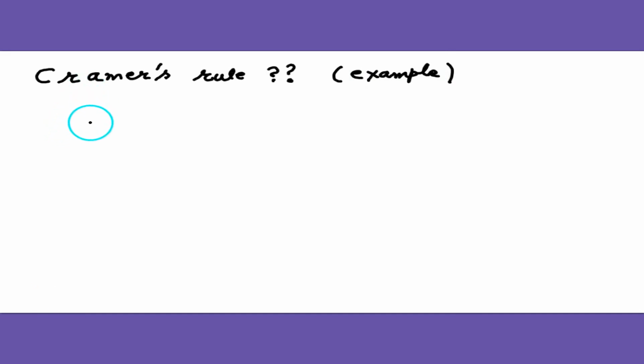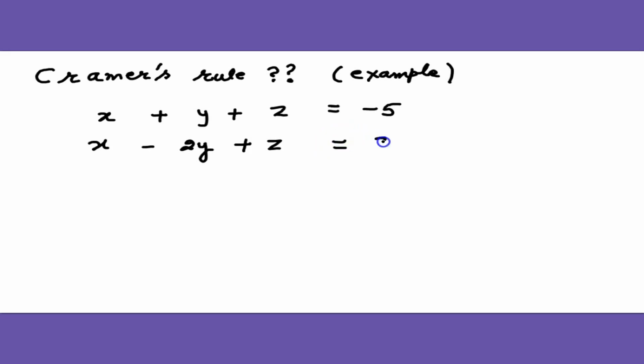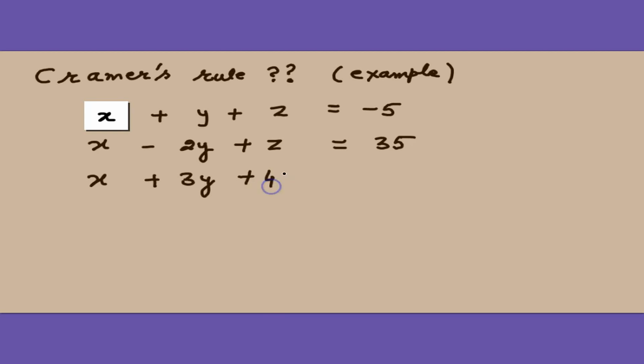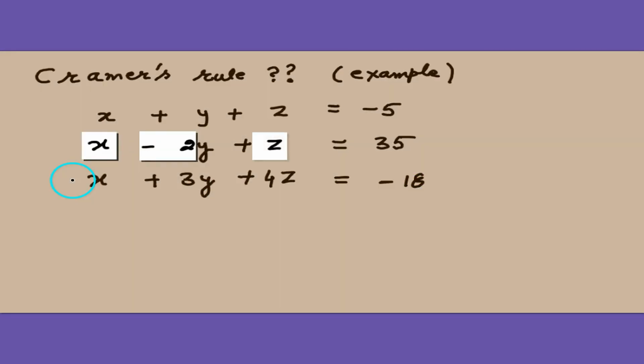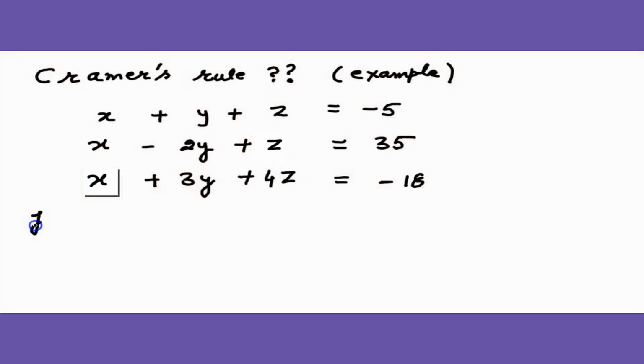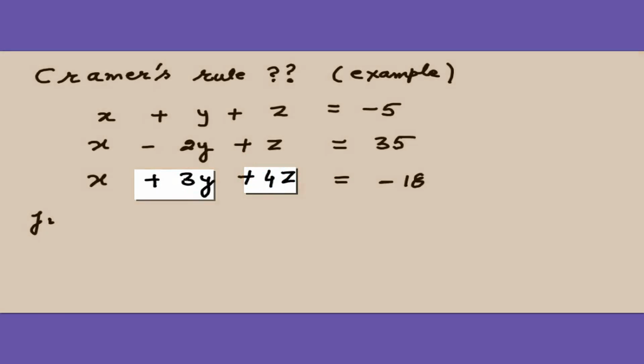We will use Cramer's rule for calculating the frequency of the phase shift oscillator, and we are giving an example here of how we apply Cramer's rule. This is the basic idea by taking an example. We have some equations with unknown parameters x, y, z, and with the help of Cramer's rule we can find the value of x or y or z. The x coefficient is 1, the y coefficient is 1, the z coefficient is 1. Here the coefficients are minus 2, 1, and here plus 3, plus 4.